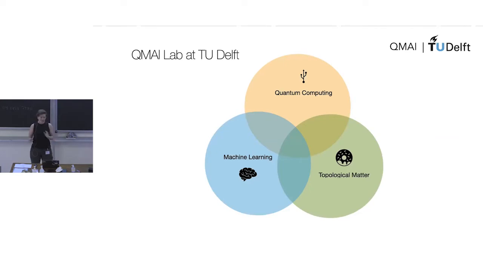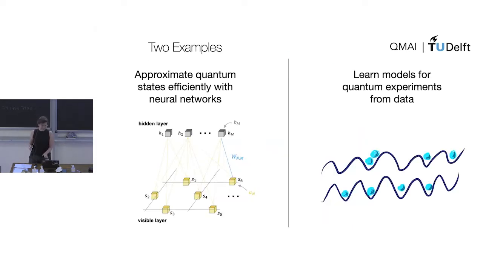So our lab is working at the boundary of quantum computing, machine learning, and topological matter. That's why I come as quantum information. These fields have been developing very independently over the last 2 decades, and in the last 5 to 6 years we saw some really exciting overlaps, and that's the region where my group is working the most. I want to spend this half an hour to give you some high-level practical examples of how we use machine learning in this interdisciplinary quantum research.